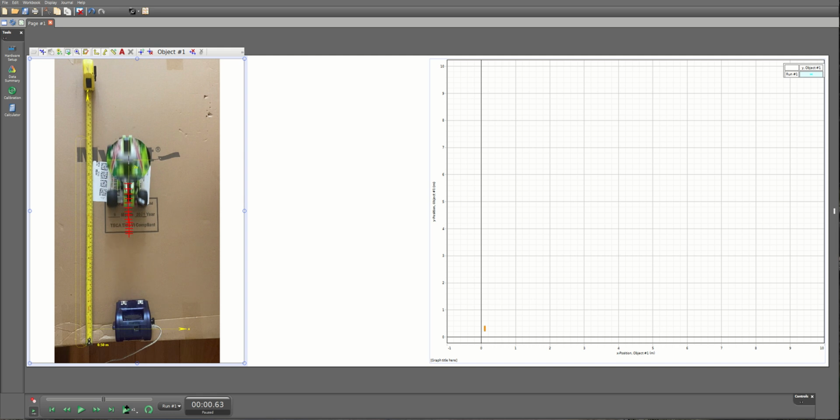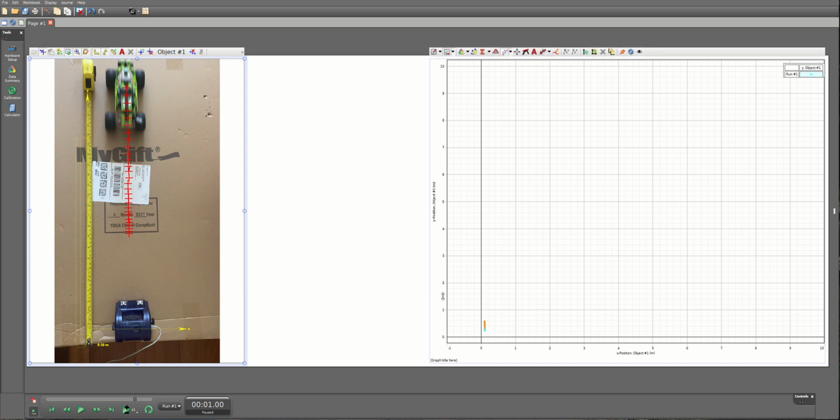So maybe I should take a couple more data points to be able to see the entire range of motion. Okay, so it's starting to get blurry, but I am doing my best to click on the middle of the point all the time. I think this is more than enough points.